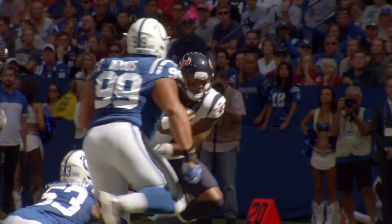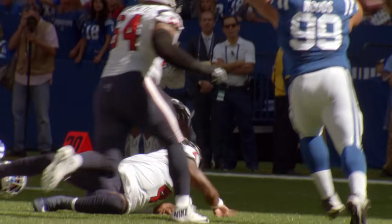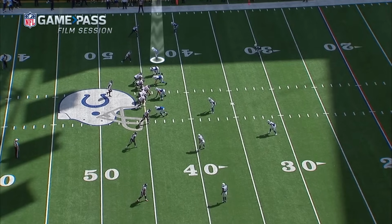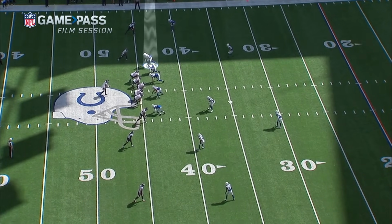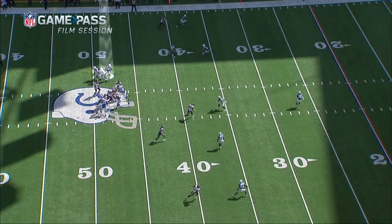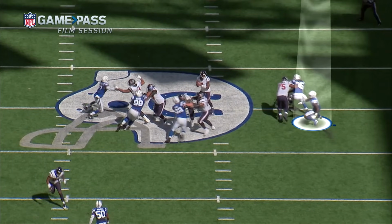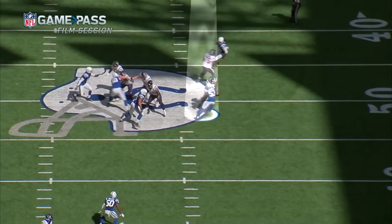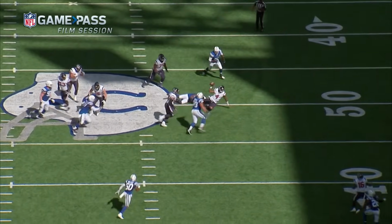No, not at all. Is there anything when you're coming off the edge here to a guy like this, an elite athlete, that you got to think about, his ability to spin, escape? Are you trying to keep him on a certain shoulder here? I want to stay on his upfield shoulder, and then once I get to him, I just want to make sure he can't throw the ball away. So I'm trying to go for the ball, so he can't get out of the pocket. Just by the shoelace, right there, man. The shoelace to get him down. And he's down.